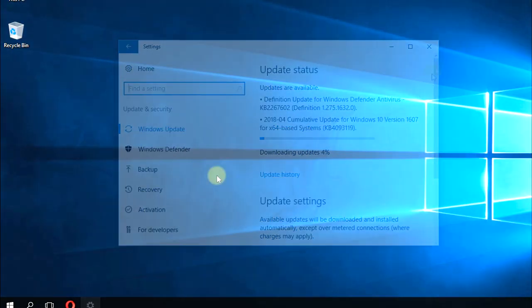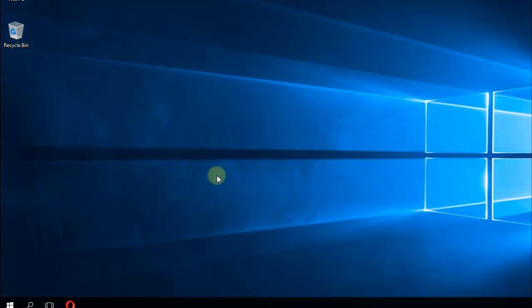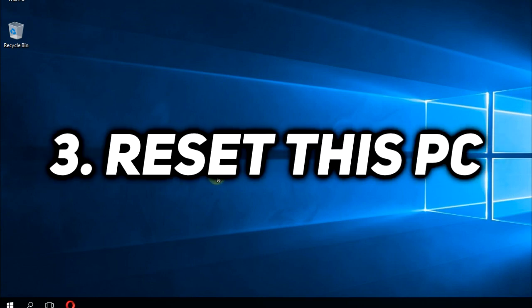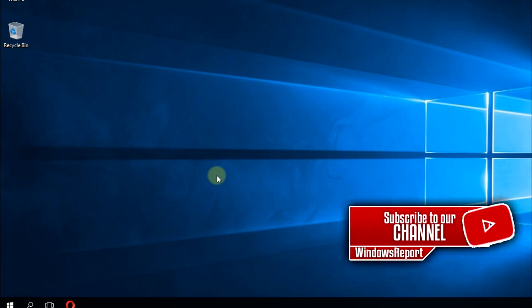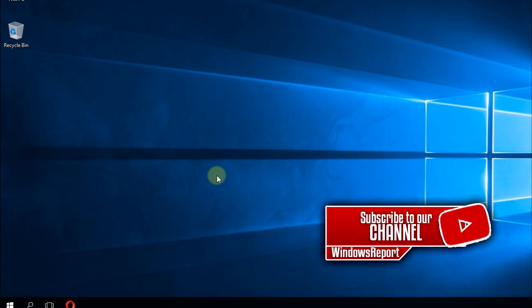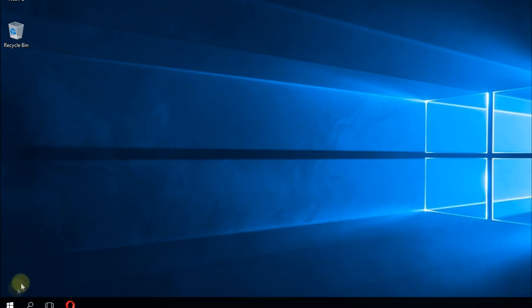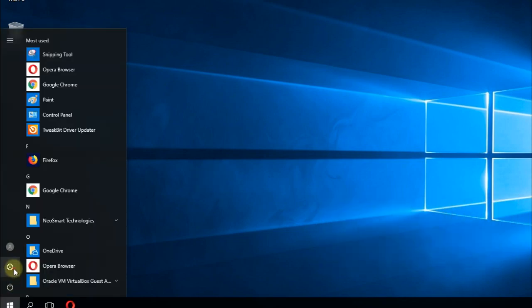The final solution from this video is a solution that you should try only when you're desperate to fix the problem. Maybe none of these solutions worked for you. In this case, you can reset the Windows operating system. Windows 10 has a feature where you can reset your Windows operating system without losing any personal files. You're only going to lose your programs and your drivers and your personal settings from those programs. If you want to do this and have a clean Windows 10, you're going to have to click on the start menu and then click on settings.